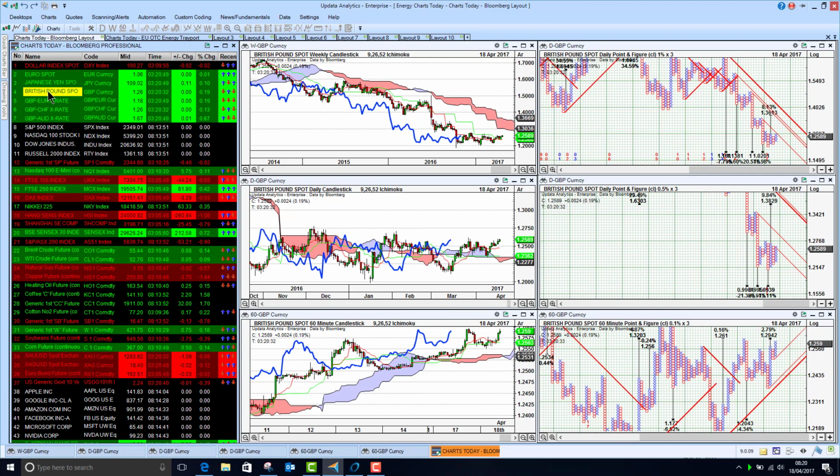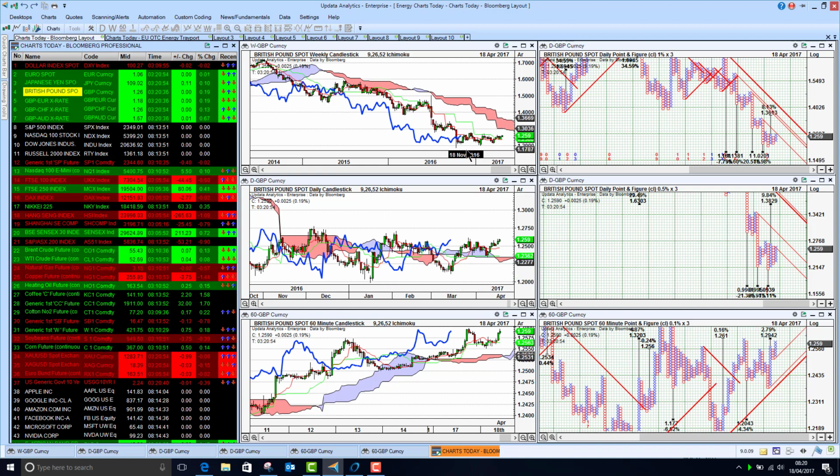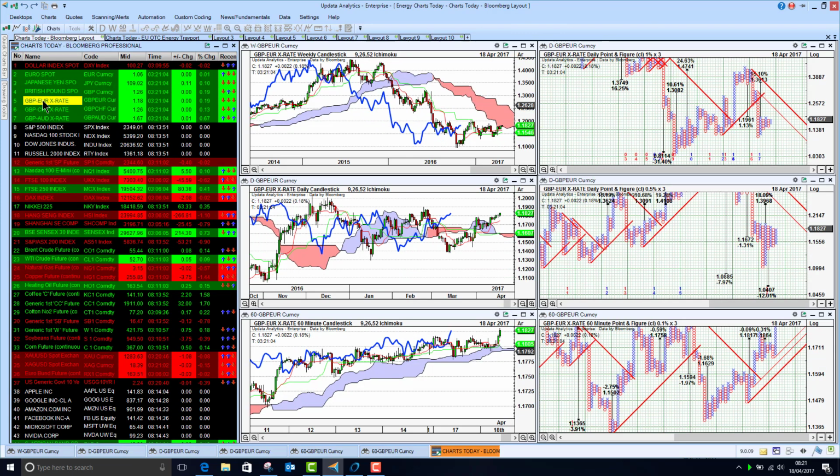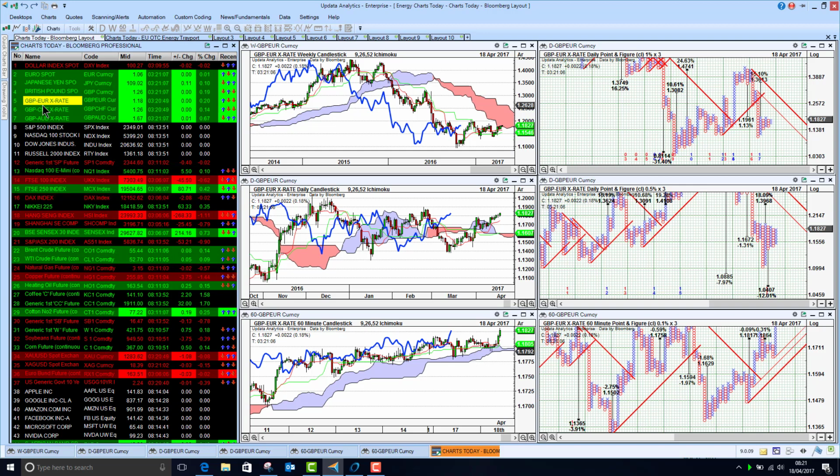Sterling continuing to rise in the short term and on the medium term bullish, but the long term is still bearish as well. So sterling gaining some strength here. We've got targets now to 126 and an activated target to 129, so we are just seeing that kicking through as well.